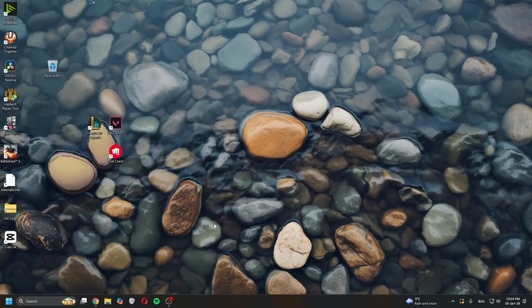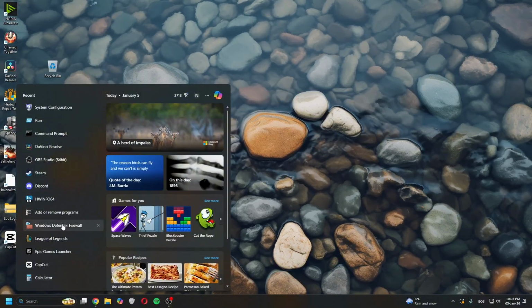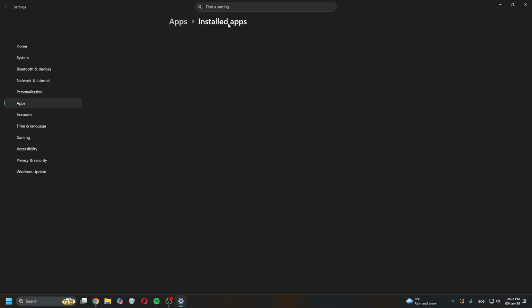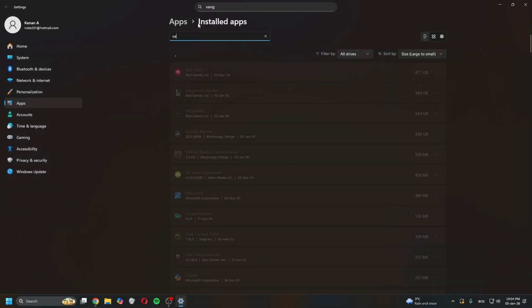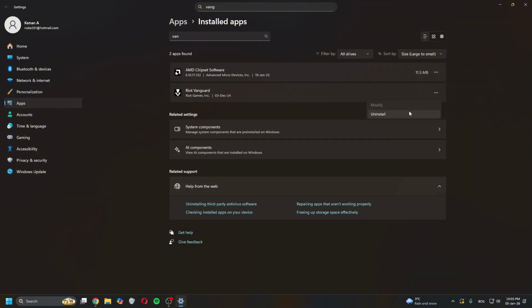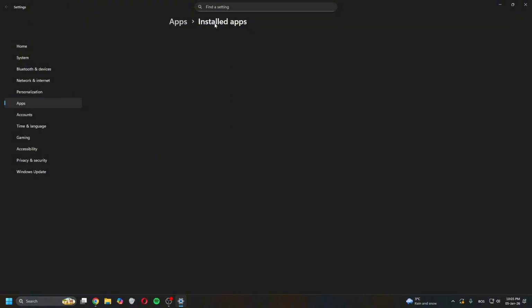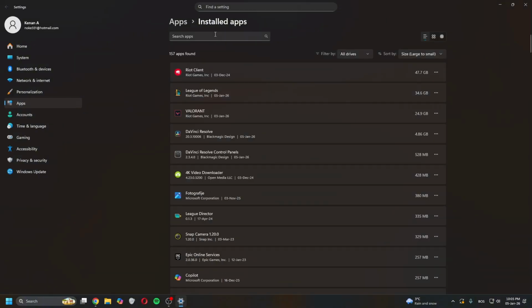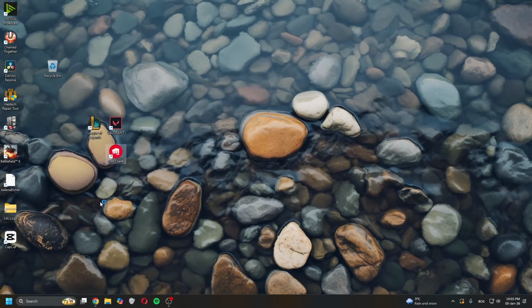Now, if it doesn't work, obviously, the next thing you want to do is head over to search, type in add or remove programs, and then in here, you want to delete Vanguard, 3 dots, uninstall, and after you uninstall it, you want to do the same for Valorant. 3 dots, uninstall, and after you uninstall it, you want to relaunch Riot Client.